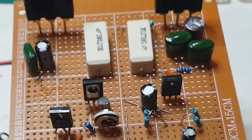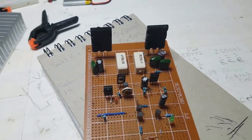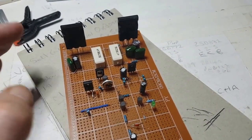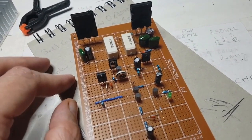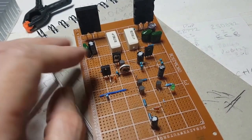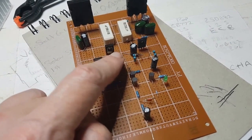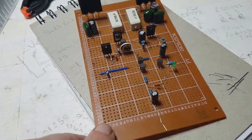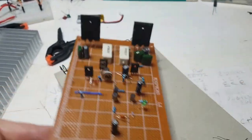Put the heat sinks on. Just going to clamp a couple of small heat sinks to them, just to check it. We're going to put some fuses in. I'm going to set up a little bit of a thing so it's got fuses and everything, just to do some tests. On the documentation, there's a couple of checks. Got to get this quiescent current down here. Make sure that's set all the way to the maximum resistance. I read that correctly, but wait till tomorrow now.